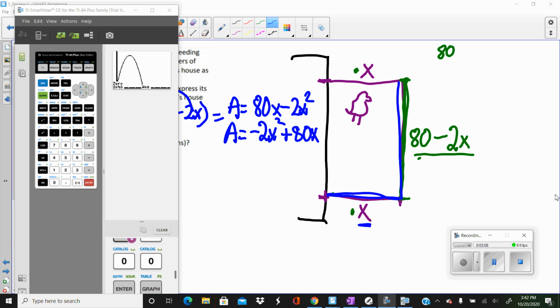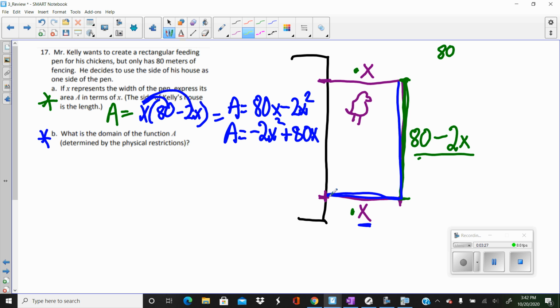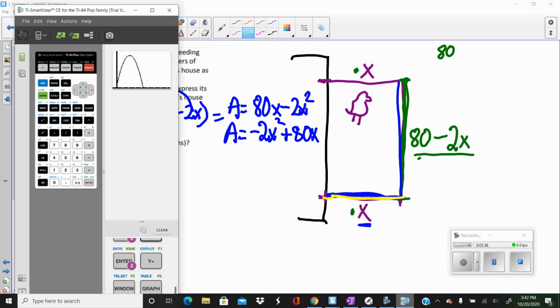All right, so I input the equation into the calculator, and I had to work just a little bit with my window in order to be able to see the entire parabola, but we can see it right here. And the idea is, when it says domain, it's all about the relevant domain, okay? So the domain being, what are the possible values of X? Okay, so I can demonstrate this on the calculator, or we can think about it logically.